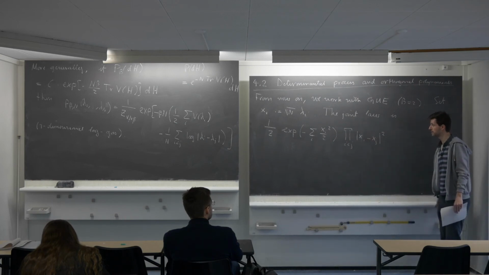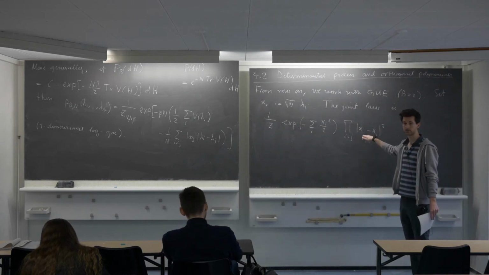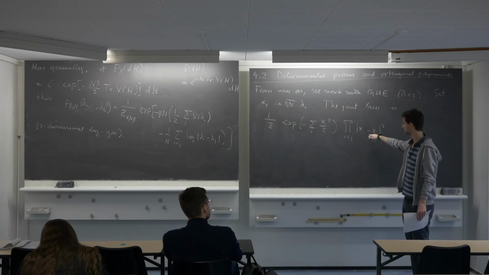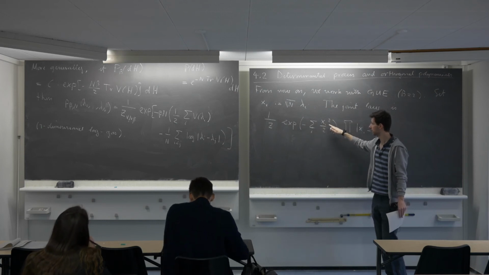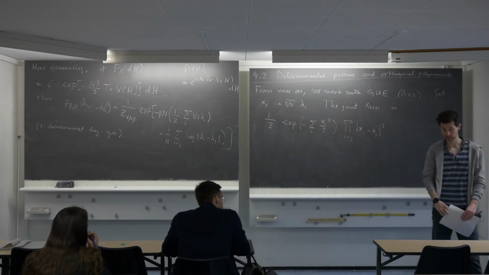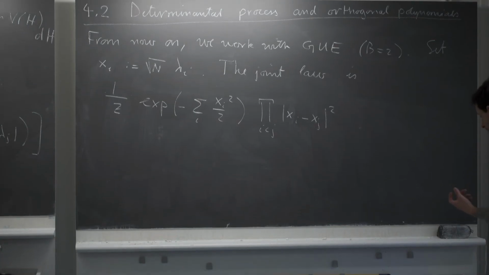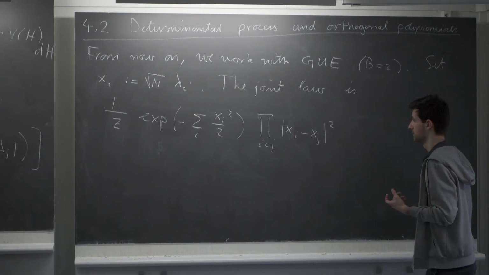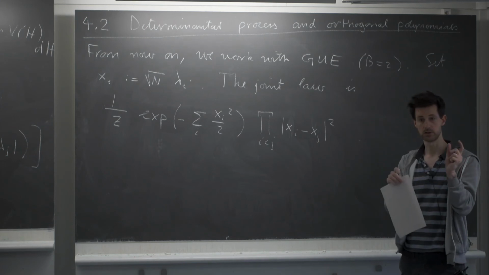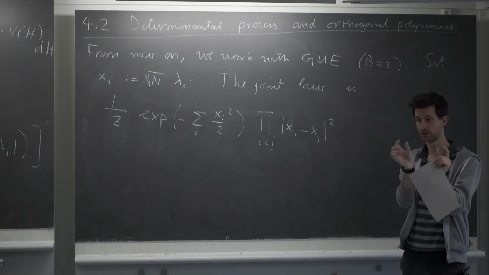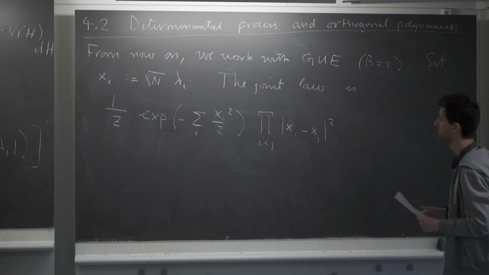What we would like to analyze is, for example, what is the density of these x's? Well, this we in fact already know. We know it's the semicircle law. It's not at all apparent from this formula, but we have proved using different means that the density of these points is for large n given by the semicircle law. Now we would like to understand much more detailed questions, like what do the correlations of these points look like on small scales? So if I know there's a point in this region, what is the probability of finding a point in this region and simultaneously a point in that region? And how do such things behave for large n?